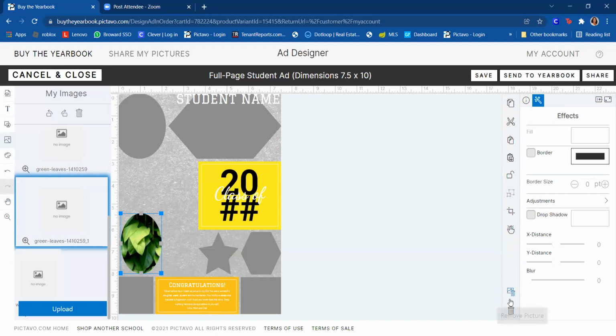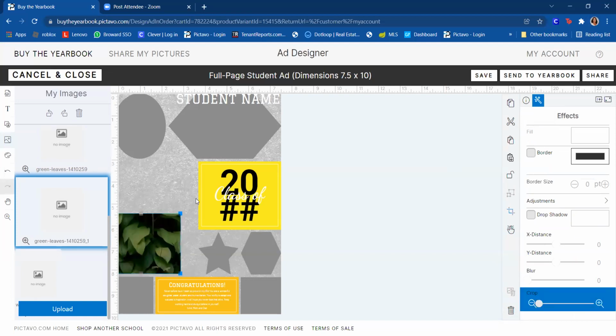If you don't want a picture anymore, you remove it from here on this menu. You can resize the picture too. You click the crop button and you can move it around.